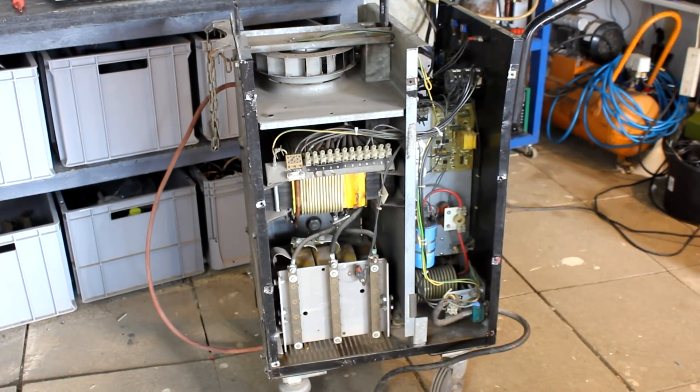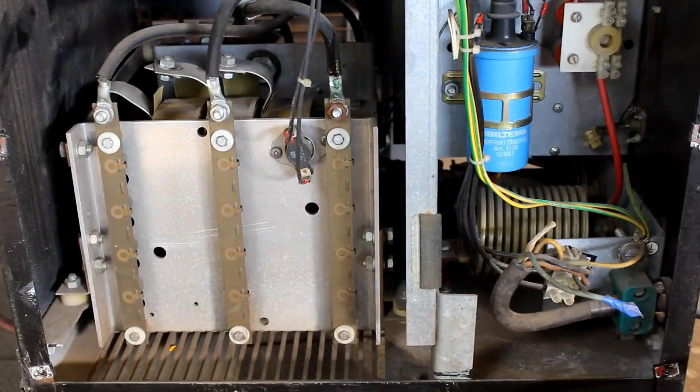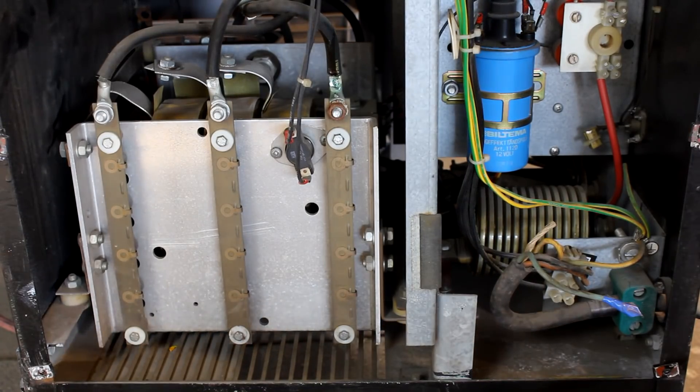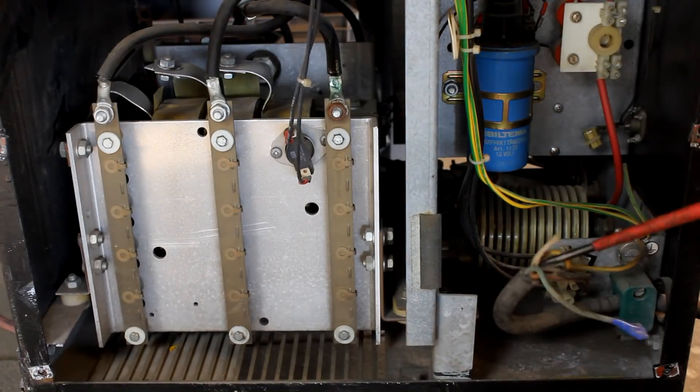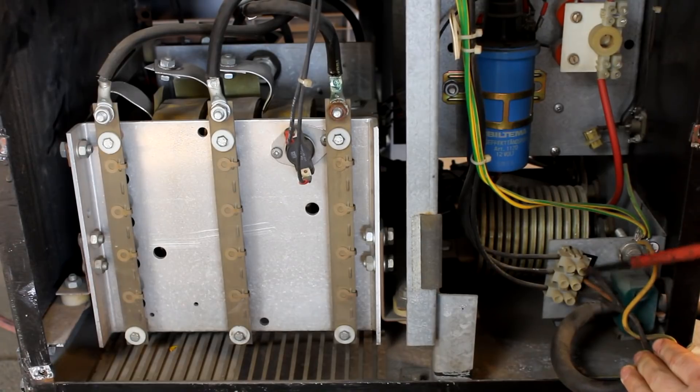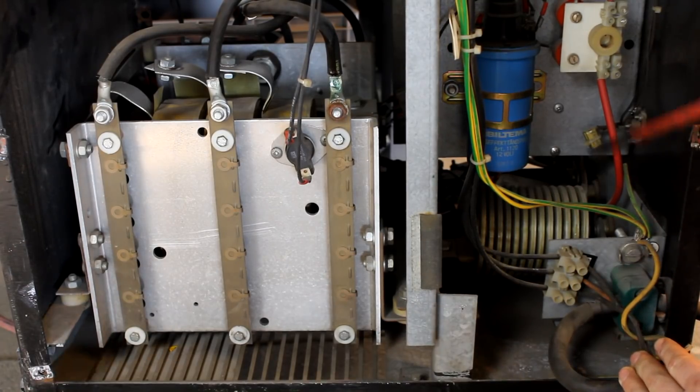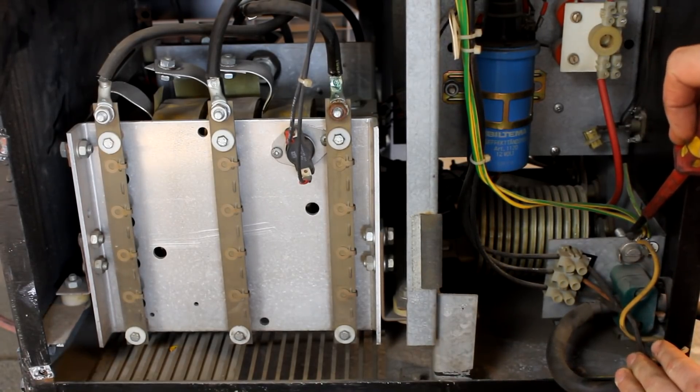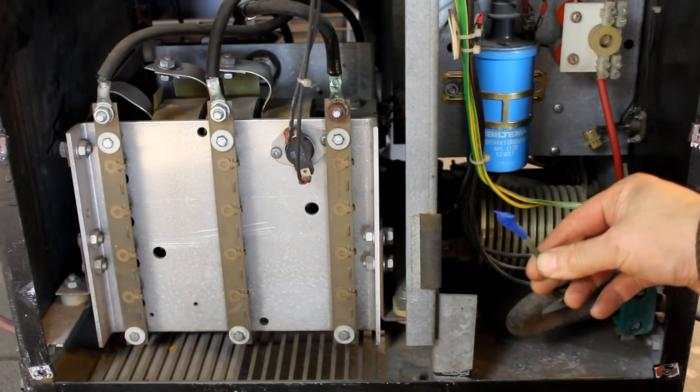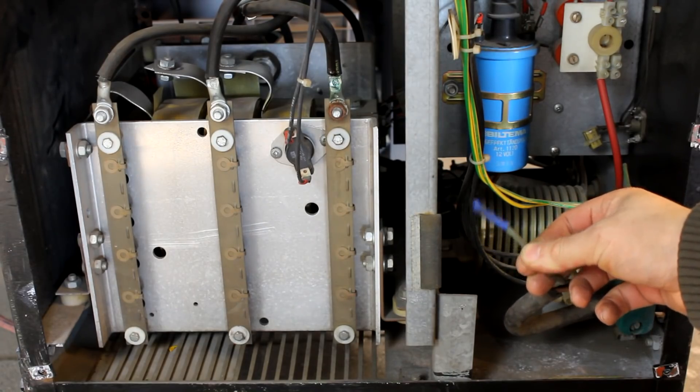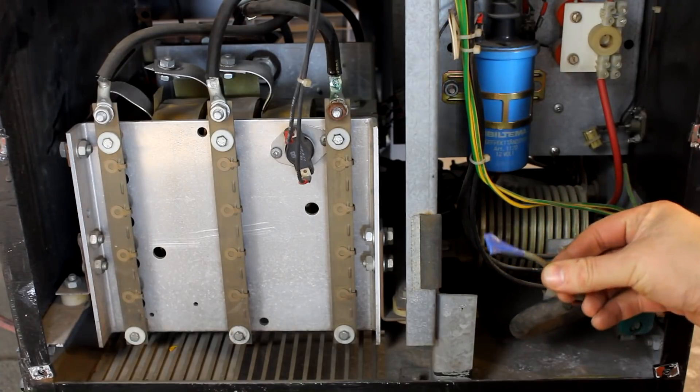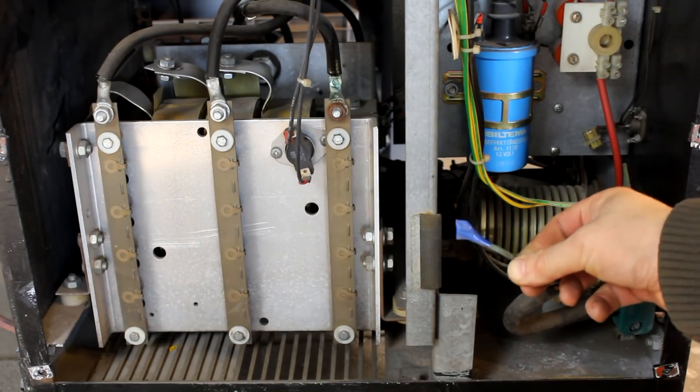Now, the first thing that I see here is the three-phase power cord entering the machine. And while the green and yellow protective earth conductor is actually connected to the enclosure, which is a good sign, the neutral conductor is somewhat unprofessionally insulated at the end with just a bit of electrician's tape, it seems. And that could mean that this is actually not the original power cord. But that this machine was originally hooked up to a 400-volt three-phase 32-amp line in order to run it at its full power.